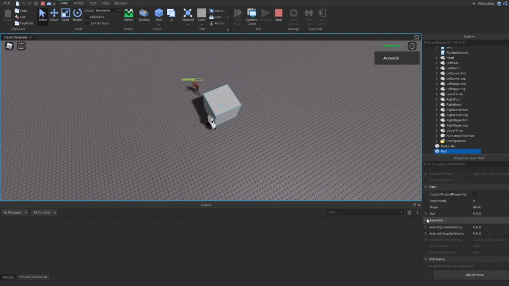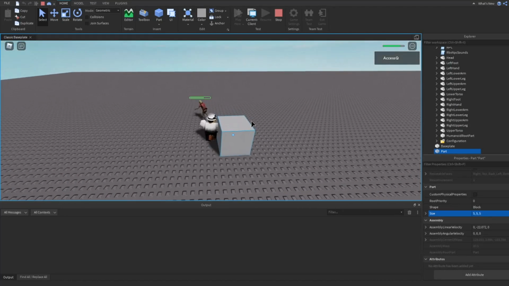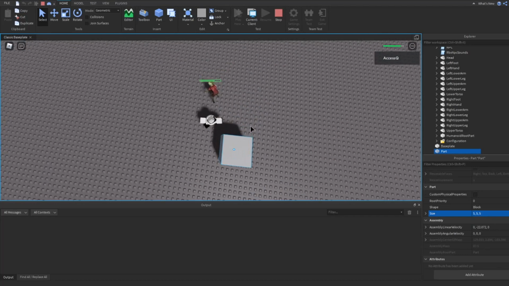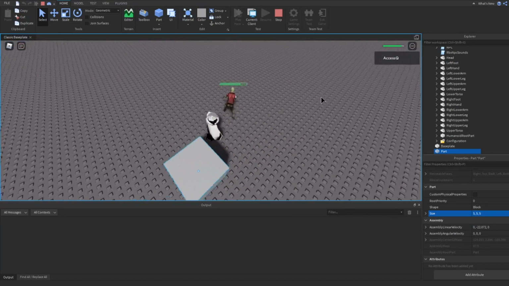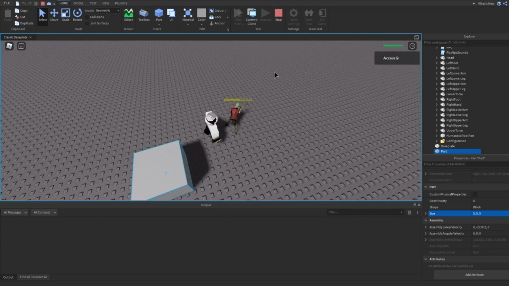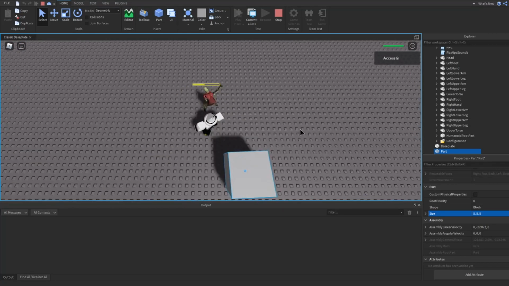So you could change it to whatever you want. You could do 5, 5, 5 as it was before, which is a pretty good distance. I feel like that's a pretty good distance. But anyways, that's basically the punch system. So as you can see, we could punch him, and this is on the server, not the client. So if they die, he actually dies. So it's filtering enabled, I guess.